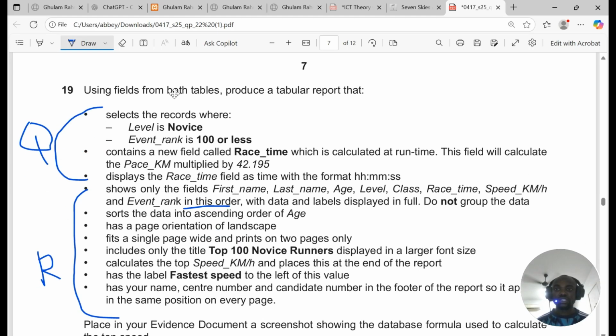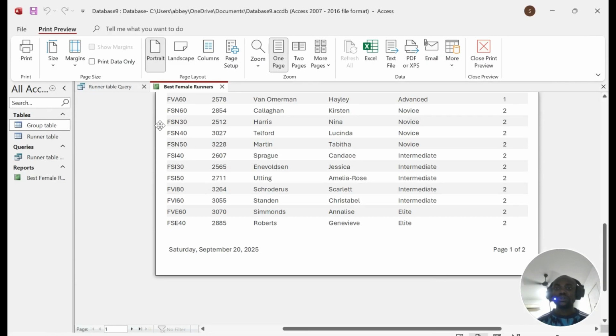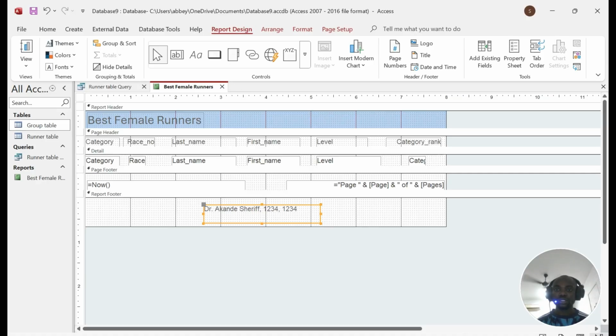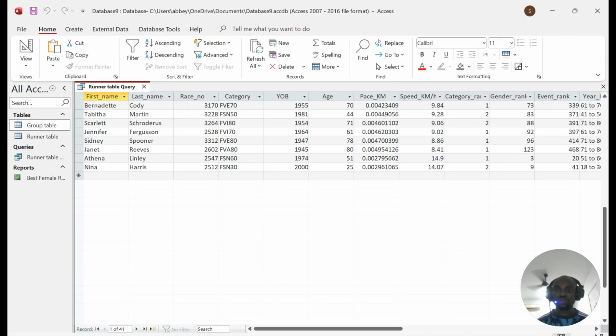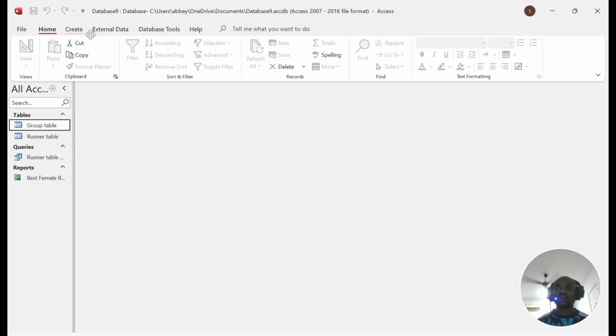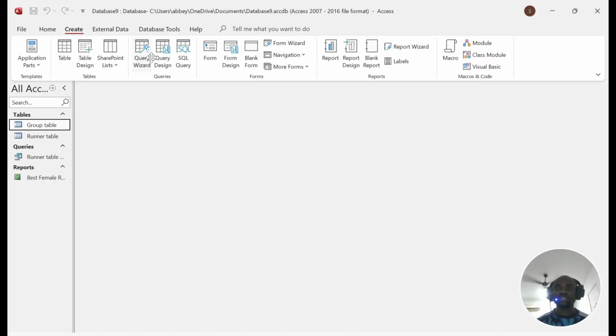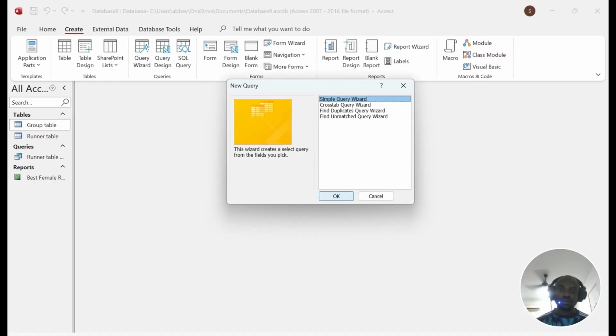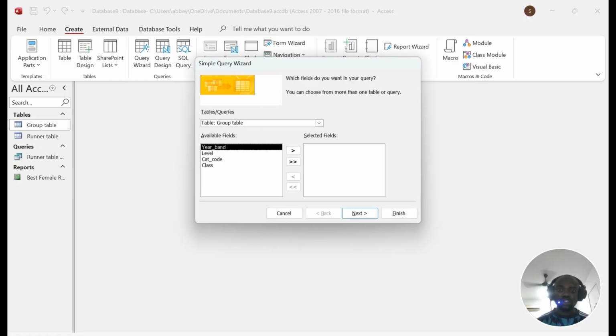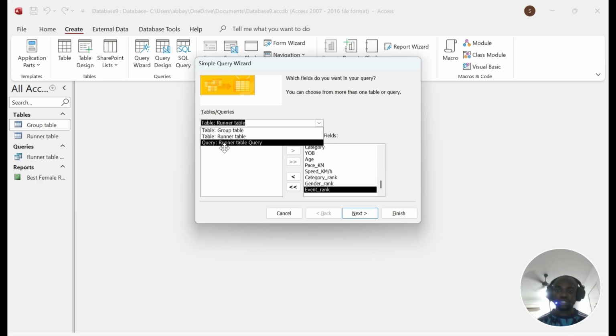Now from there, using a table from both, what we do here is close this one. You can save this one, close this. Now we need to create a query again, query wizard. So, okay, we are going to use 2 tables. Number 1, then choose the second table. We are not choosing anything from the query. Don't forget, we are using the table.